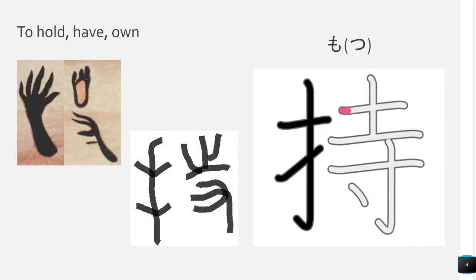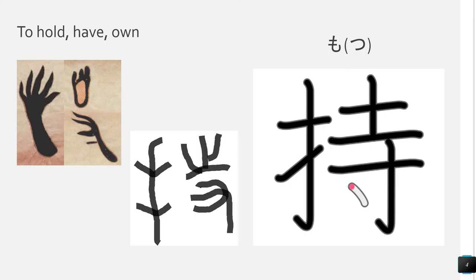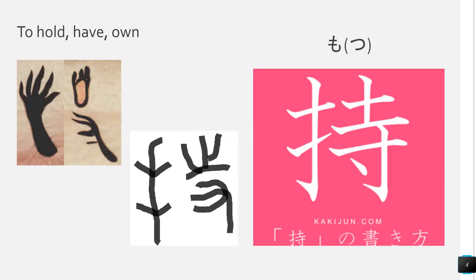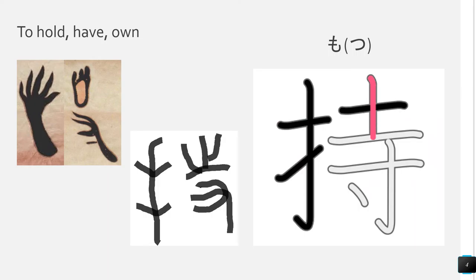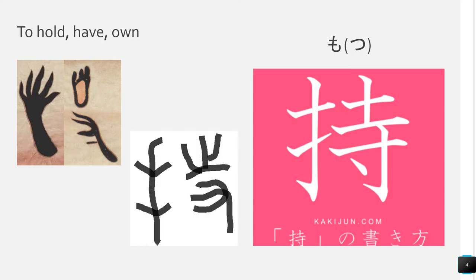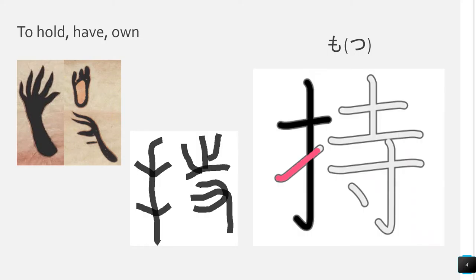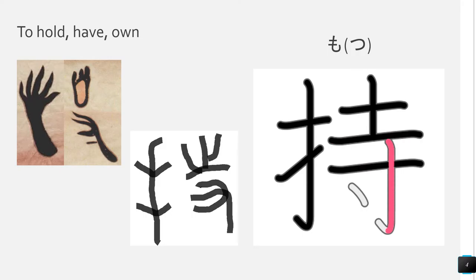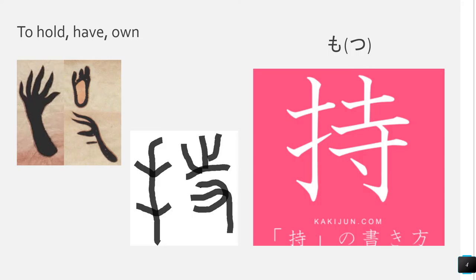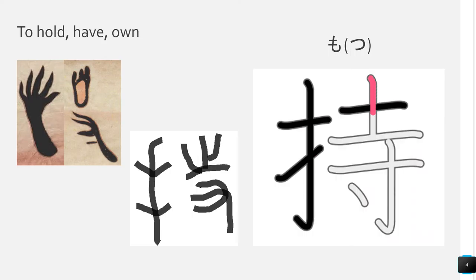So the story goes like this. On the left hand side, we have a hand symbol. On the right hand side, the word temple is made out of the foot at the top and another hand at the bottom. When you have the foot and the hand working together, you are working hard. And people at temples work very hard to make sure that the place of worship is kept to its utmost standard. And on the left hand side, if you add another hand, you are working extra hard to hold on to the earnings that you have gained from your work. So from this story, we have the word to hold, to have, or to own, motsu. However, to make life easier, if you think that you can remember the right-hand side of the kanji, which is temple, then all you have to remember is the left-hand side, the radical.